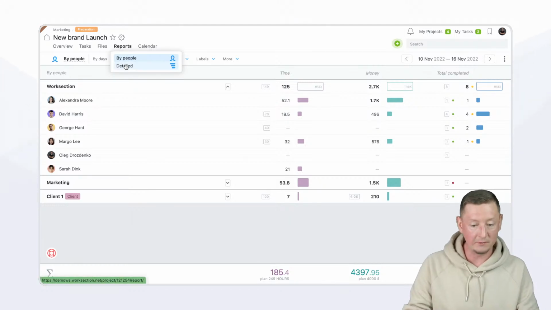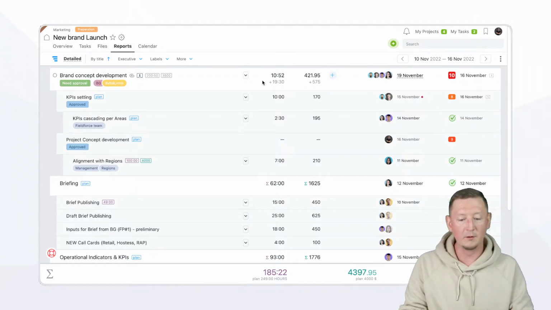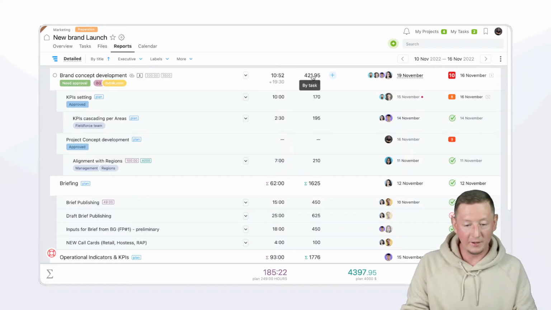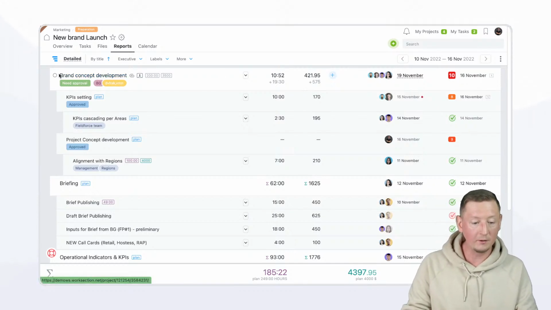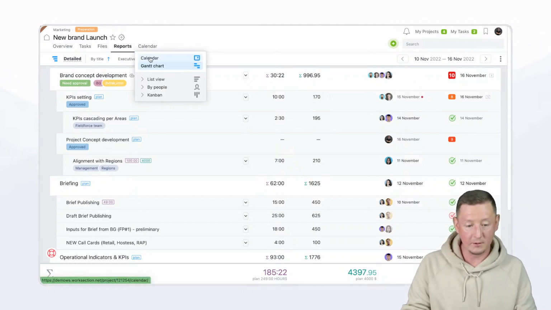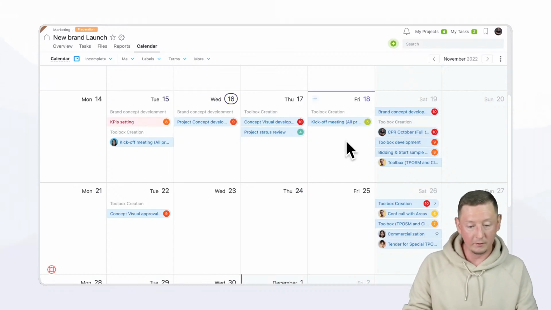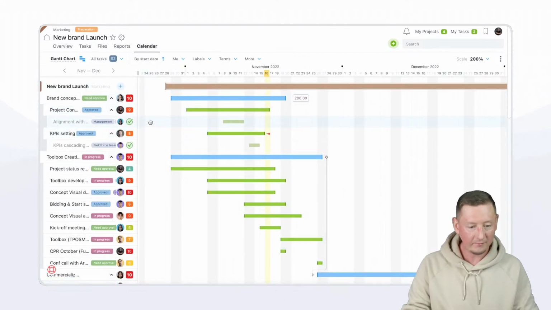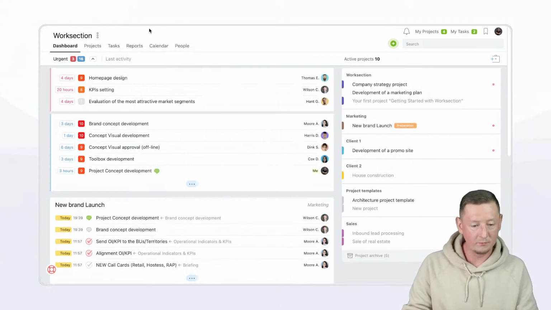The next report is detailed, where you can see the entered costs by tasks, by hours, by money for every task in this project. And in the calendar also you can see the calendar of tasks in this project on the classical calendar, and also a Gantt chart we already saw. So the next tab is the reports. Oh no, sorry.